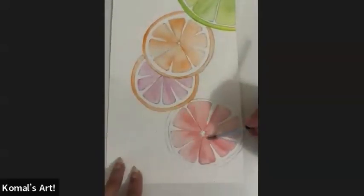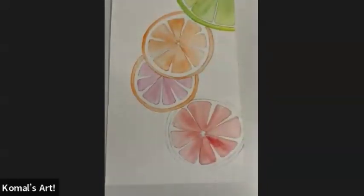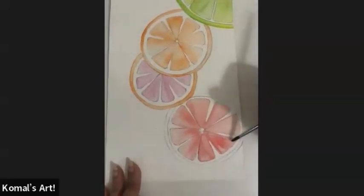I can see a little bit of hard edges here, which I can easily take away. Adding a little bit more red, then using the dry brush. So just giving you an idea how you can take away the hard edges, how you can give a brighter touch to your painting.